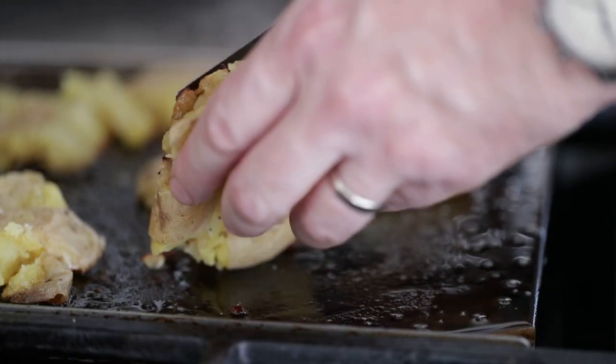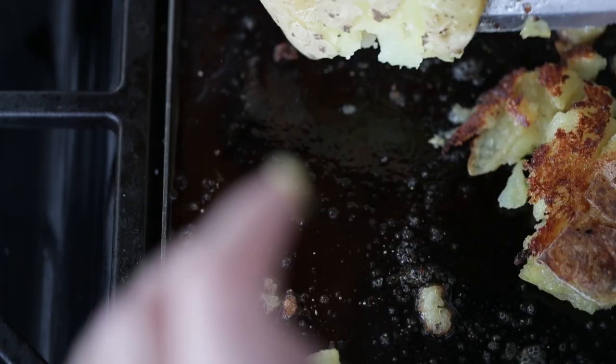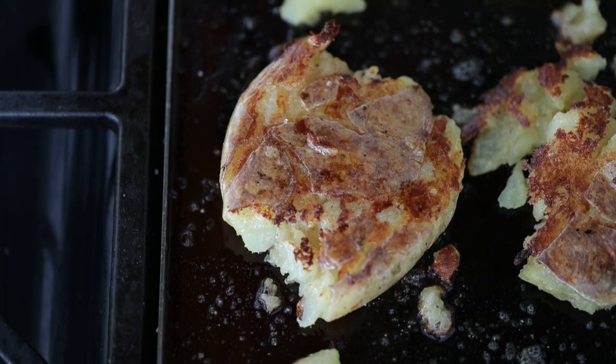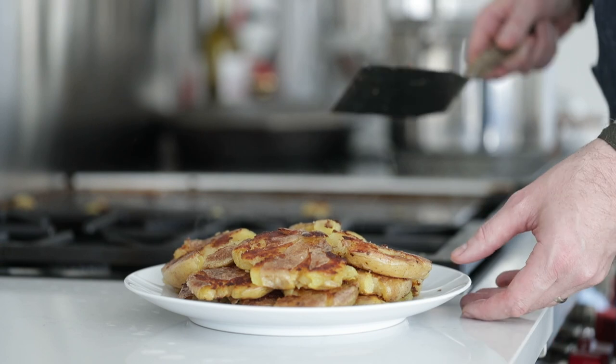After that 3 to 4 minute time period, give them a quick flip. Perfect. That golden brown crust on there is going to be so delicious. Cook them for another 3 to 4 minutes. Once we are done, I'm just going to take them off the griddle and set them to the side on a plate, and I'll show you how to plate them up in just a few minutes.